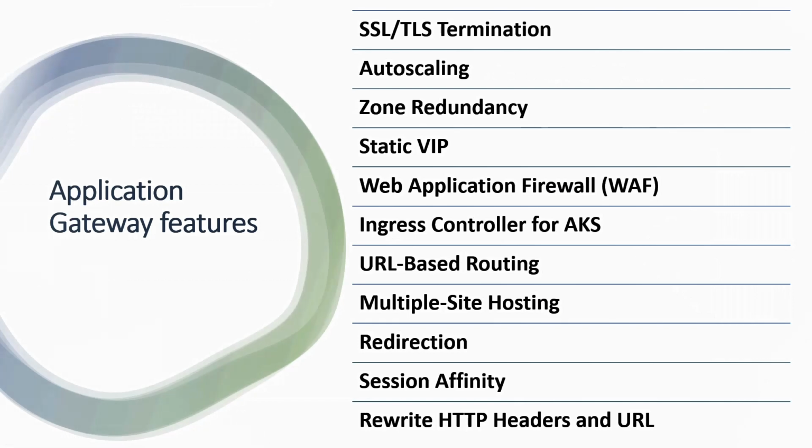Another one is Web Application Firewall. Application Gateway during the creation provides a feature where you can enable the Web Application Firewall. Using the Web Application Firewall, Application Gateway protects your web applications from different security threats like SQL injection and cross-site scripting. I'll create a separate video for Web Application Firewall.